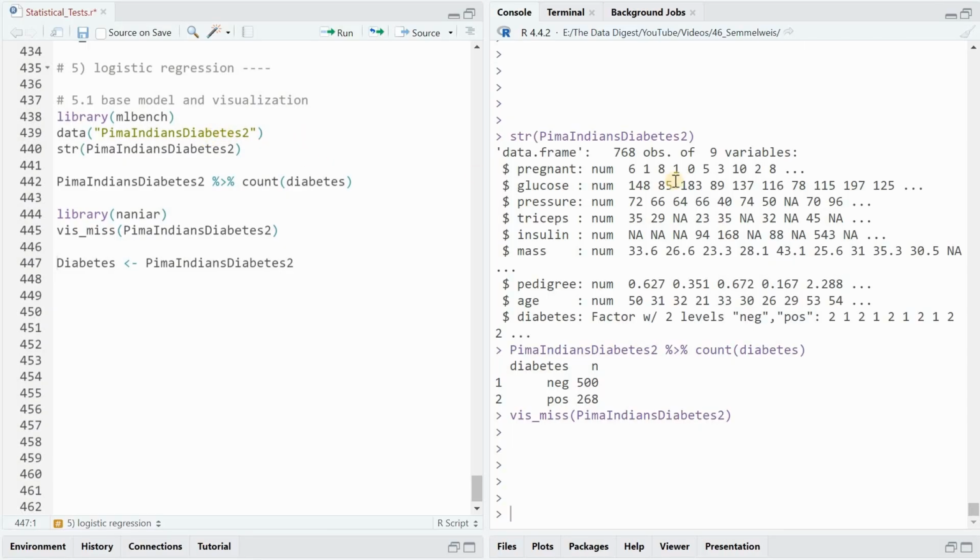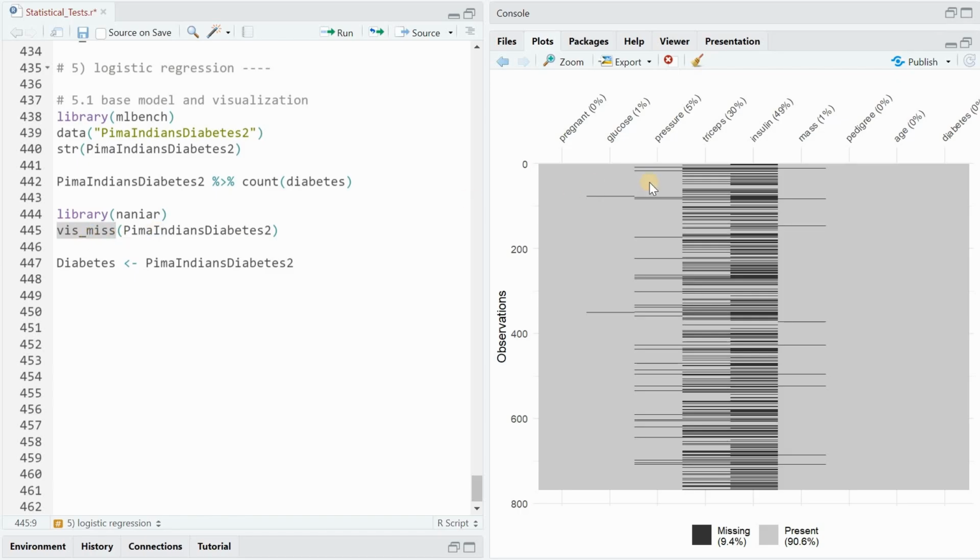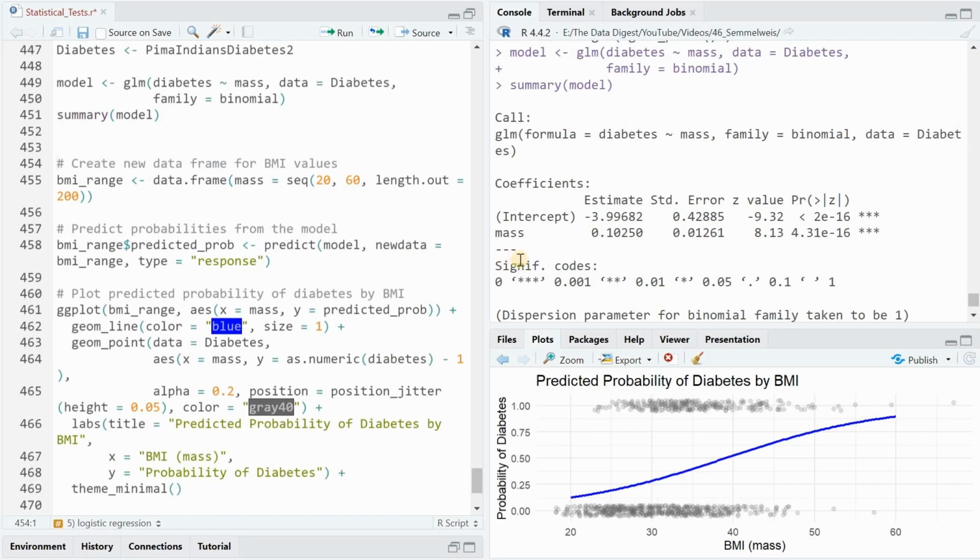And as an example, I'm using a diabetes dataset where we have multiple continuous variables and 768 observations of people from India that are either diabetes positive or negative. We have the body mass index, blood pressure, glucose levels, number of pregnancies, and age. With the with-miss function, we see that insulin and triceps values are often missing. We will exclude those as predictors for the logistic regression. And for the future code, I'll just turn the original dataset into this new object called diabetes. And for the basic model, I just want to predict diabetes based on body mass index.